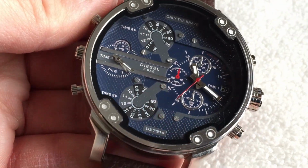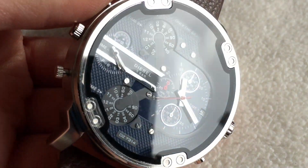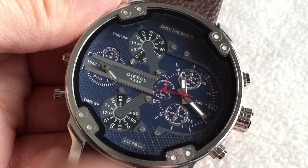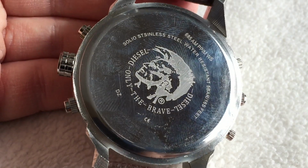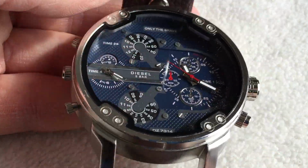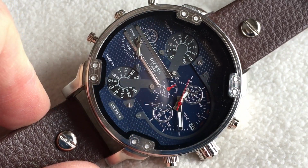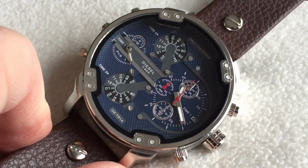A look inside of this replica diesel, just to confirm our hunch. Mostly air. Same battery, 377 on both sides. You know, time 1 and 4, and lots of space in there to put either spare batteries or lead to make the watch heavier. But yeah, that's in case you wanted to know what these things are made up of. You have a quick look and see at the insides.